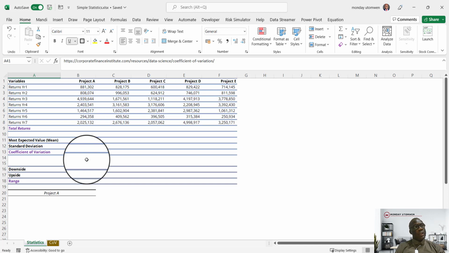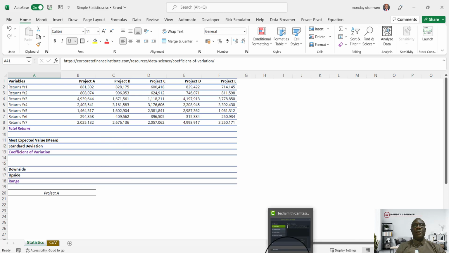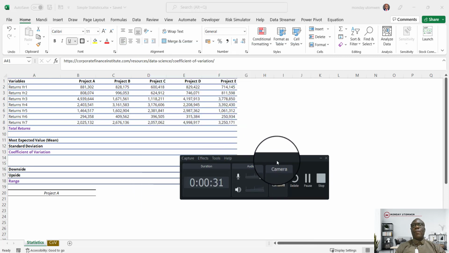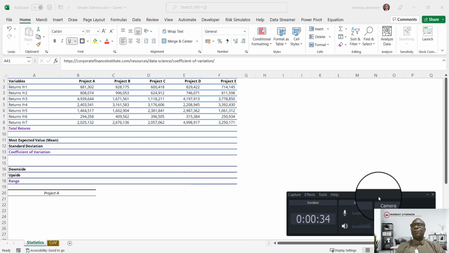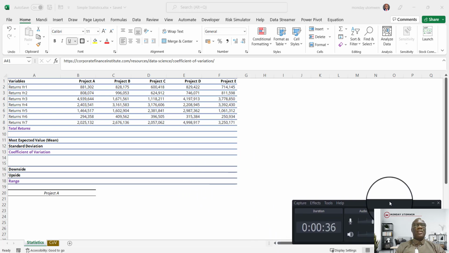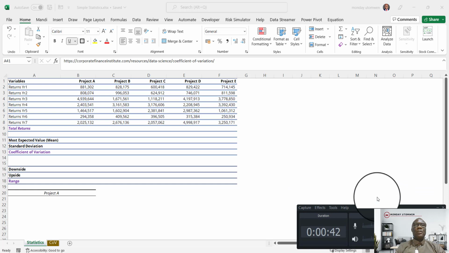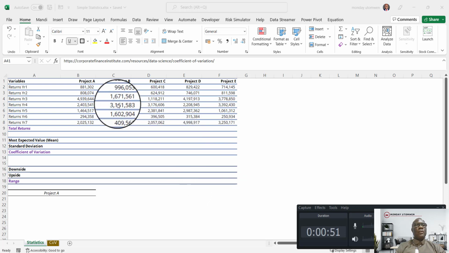It's always important that when these decisions are being made, there's an element of risk integration into the entire decision making process or framework. So basically, we just want to look at using simple statistics. We are not talking about something complicated or looking for an application. This is your Excel.